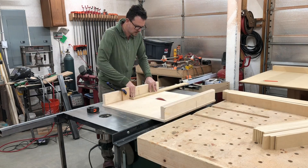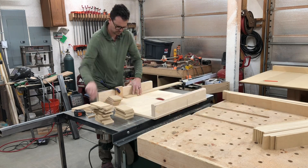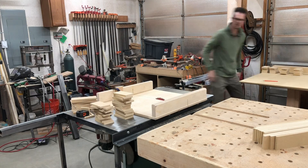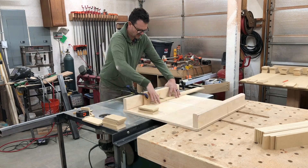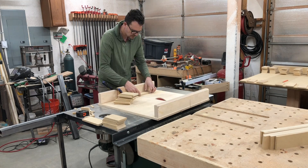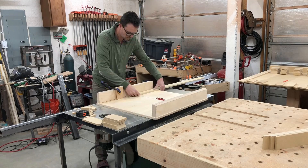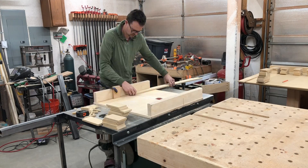Here I'm setting up my cross cut sled to cut the webs that go in between the long pieces. You'll want to cut those seven and a half inches long. You also want to leave your very end piece a little bit more than that, but not quite 14 or 15 inches. Leave that to the very end and cut those to make the ending piece line up perfectly where you want it. Leave seven of the long pieces and cut up the remaining six pieces into smaller cross blocks.